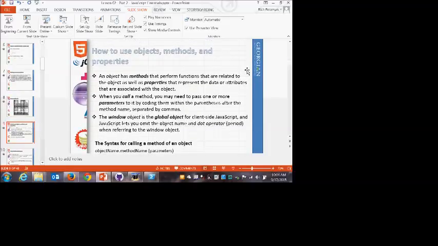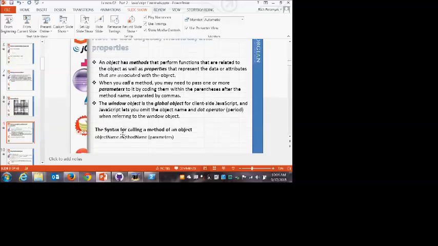So just like in Java, now JavaScript isn't fully object-oriented, but we can create objects that have properties and methods, and we use the same syntax where we would use our object name. We use dot notation. So the name of our object, the name of our method, and any parameters, or if we want to reference a property, we want to read a property value, it's going to be object.property. Okay. JavaScript is loosely typed in general, unlike in Java.